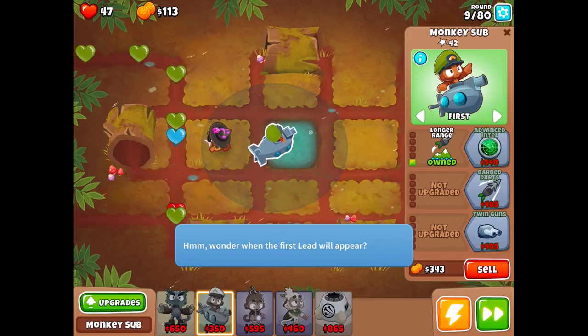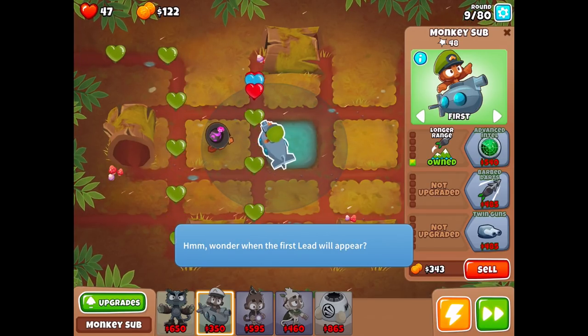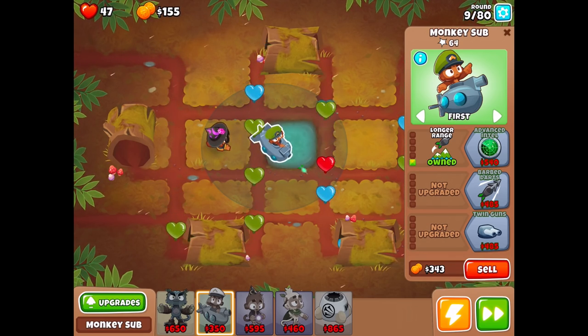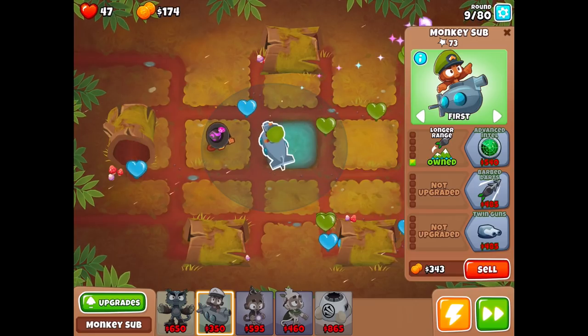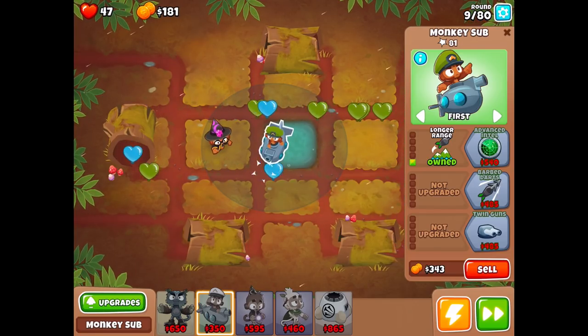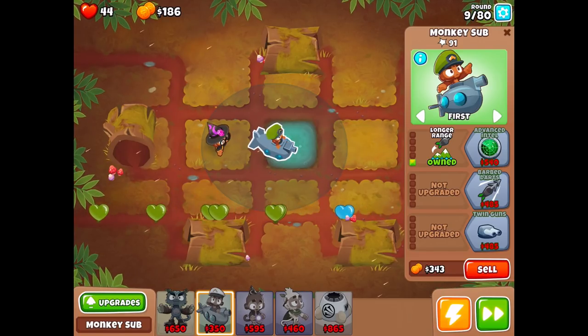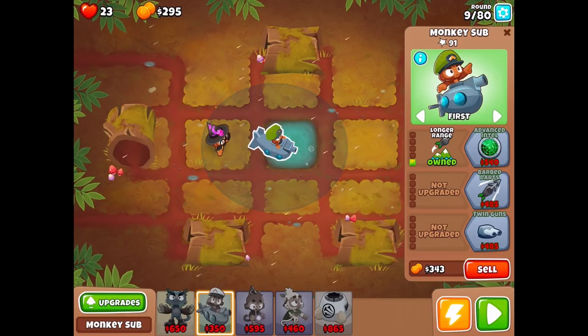Okay, so let's try to get the 540. That way he can just see everything that the magic monkey sees, and that makes things a whole lot easier. The regrows honestly are a lot less scary to me, I think. It's looking like it. A 540 is gonna be a tough thing to get to. And some things are just gonna get past us. Ooh, we might lose from that.